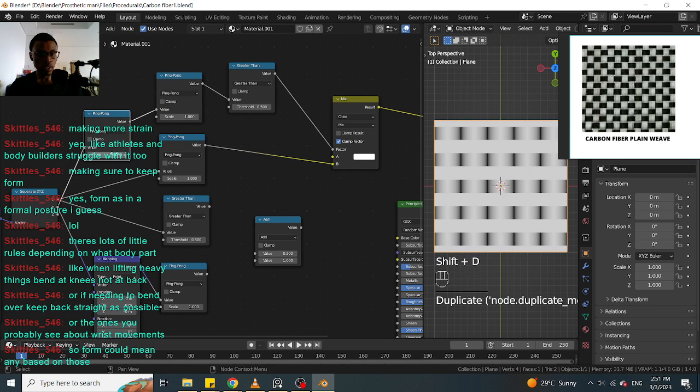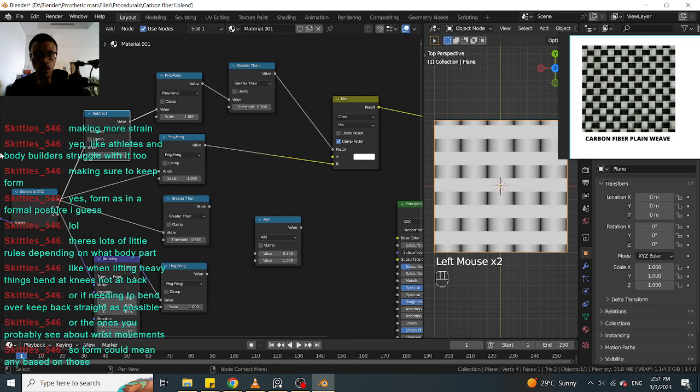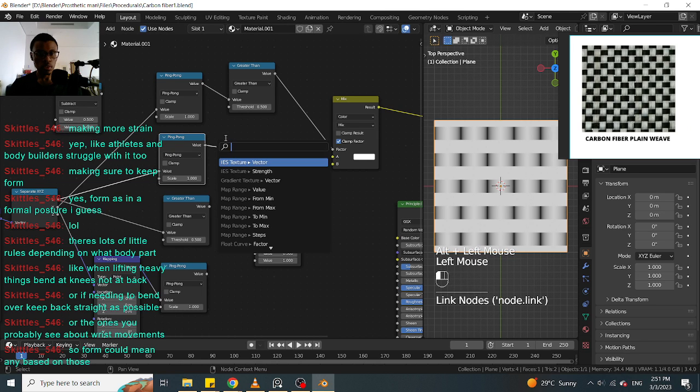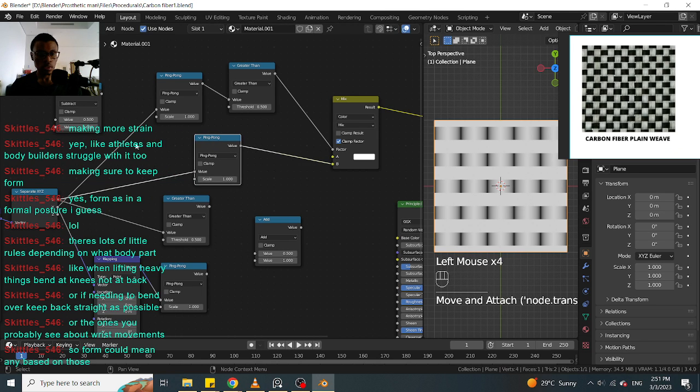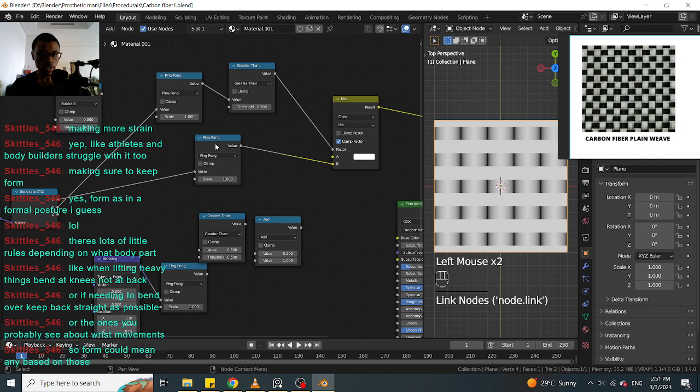Let's see, maybe if I add subtract here, I can actually move this to the side and not this one actually. Okay, wait, I'm just going to remove some of these because they are confusing me right now.